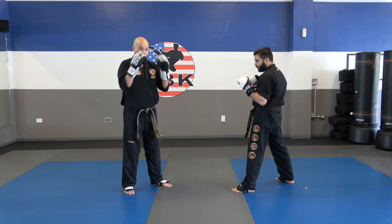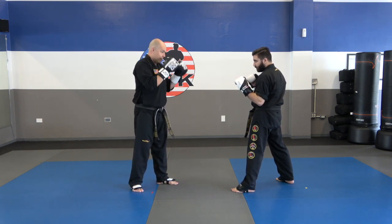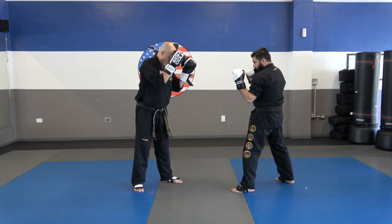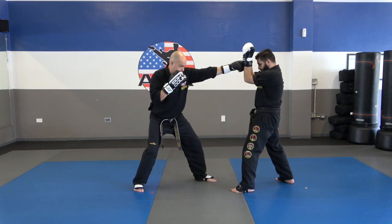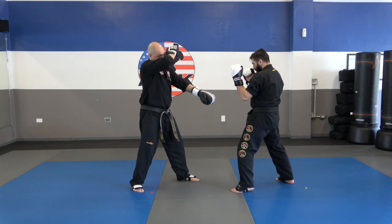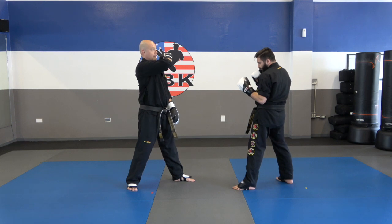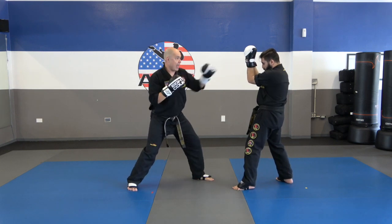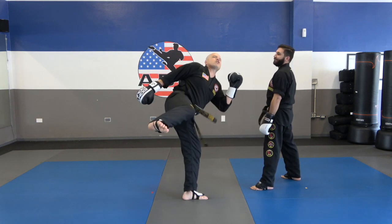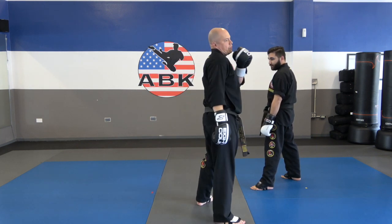If you remember our pillar defense against that jab — I'm going to attack Mr. Badhill here. He's going to start with that pillar defense against my jab. Notice how I step in — remember that six-count footwork, that's the first move. Then from here, I'm going to throw that roundhouse kick with the Dracula guard. And the reason I'm throwing that Dracula guard is if I just jab and kick, see how open my face is? But if I do the Dracula guard and kick, there's no opening there.